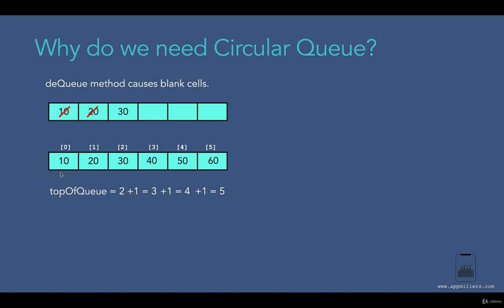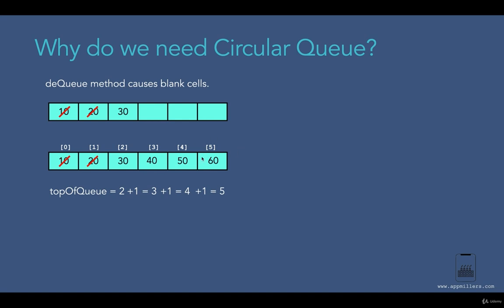Now the point is, if I call dequeue one more time, it dismisses this cell from here. If I call it one more time, it dismisses the second cell. But if I then call the enqueue method, it checks the top of the queue again. It sees that the top of the queue is still equal to the length minus 1.